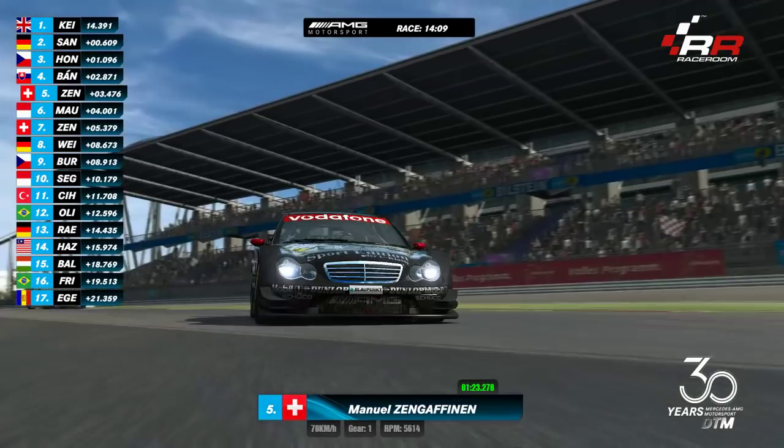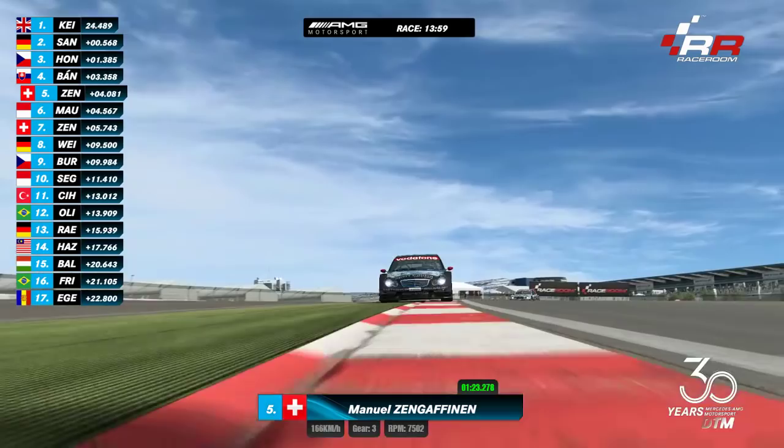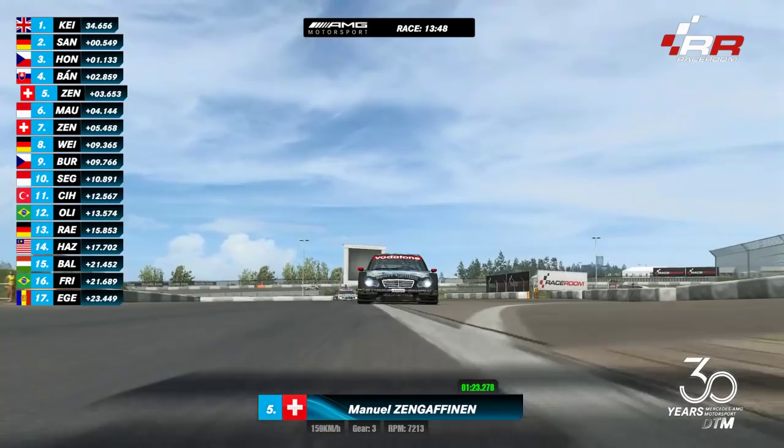As on board with Zangaffanen, we're just looking back here to Maulana, who's actually been a bit quiet this race, Rob, in all honesty. For someone who's sticking around to try and win the points championship, he's been very quiet, very unlike Maulana. Yeah, maybe he is not taking any unnecessary risks in this race, but usually we see him on the podium. He's been so consistent on the podium this season. I think it was just one race where he wasn't. Five. Yeah. Five podiums.